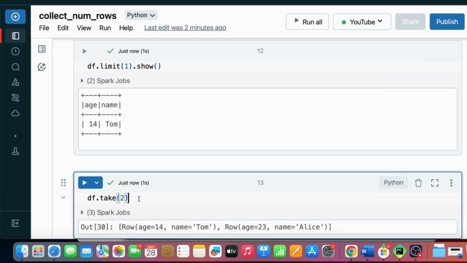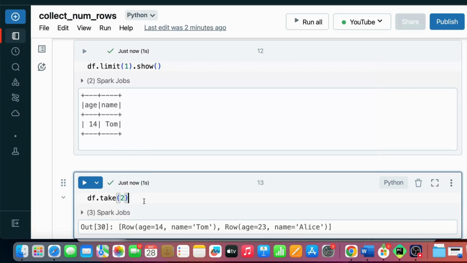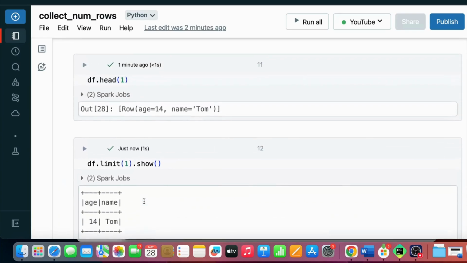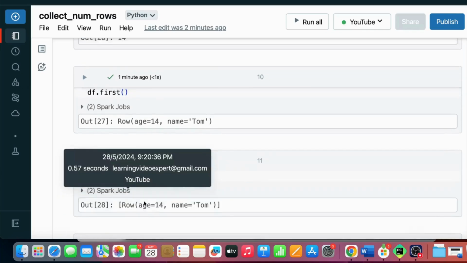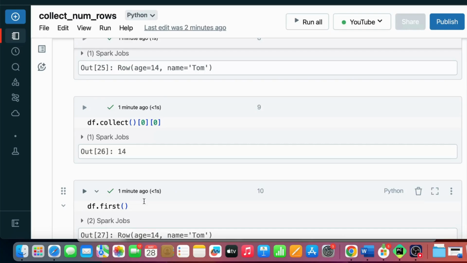So this is how you can actually extract the data from the data frame. You can either use a take method, you can use a limit method, you can use the head method, you can use collect, you can use first. There are multiple ways to do it. So whichever is convenient, you can use it.